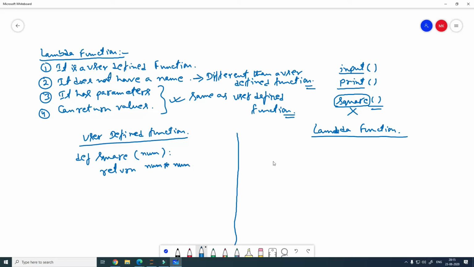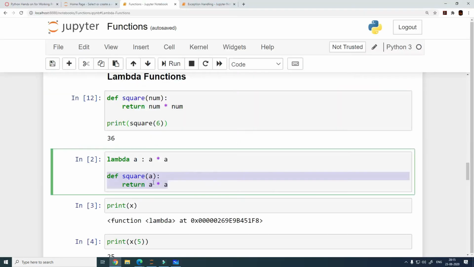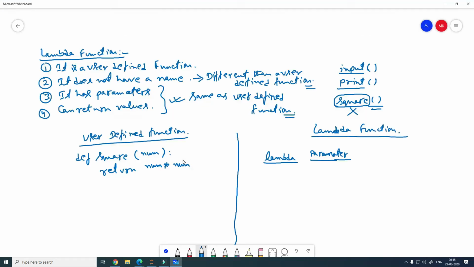If you write the same function using the lambda function, right, then we will not specify the function name, we will specify this keyword lambda, and then we have to specify the parameter. So first I'm writing the syntax and then I will write the code itself. Here we will write the parameter, right? Look at it. We have the parameter here. And then colon, and then after that the return statement.